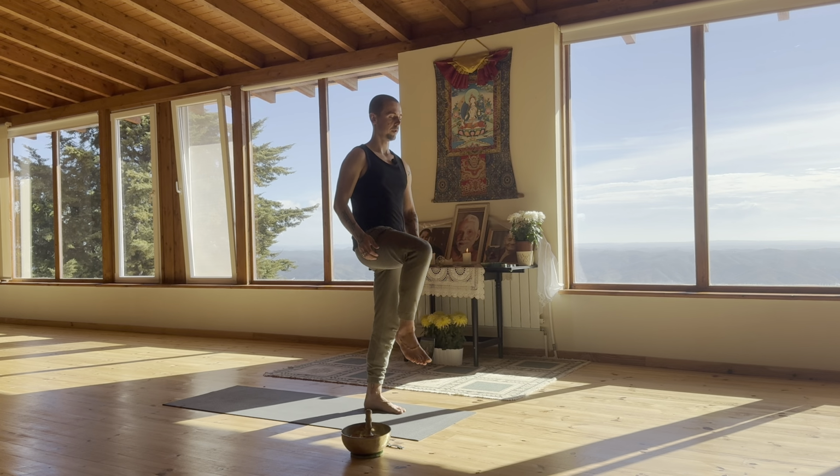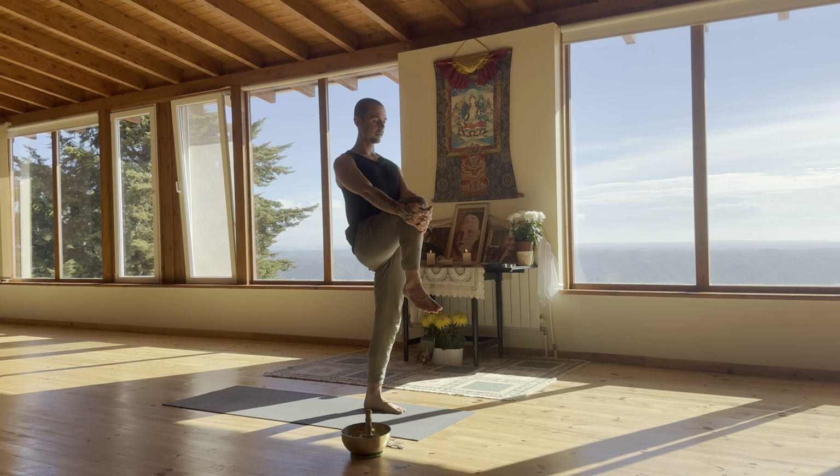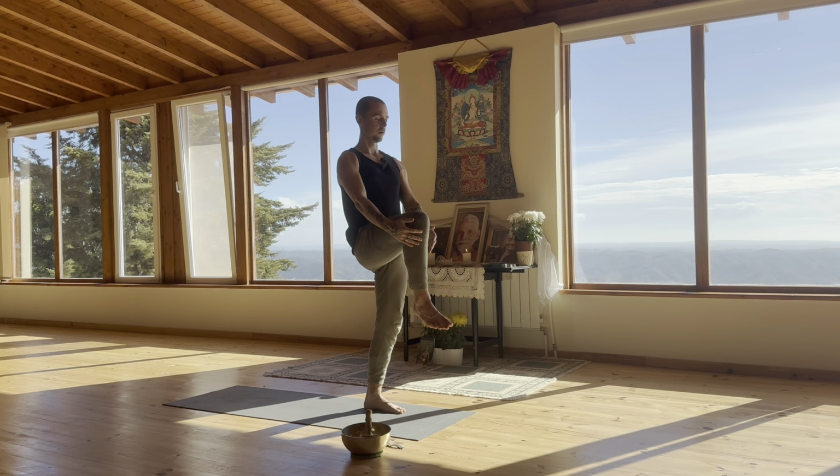Begin to lift up your right leg, hugging it into your chest as far as you can. Keep the left leg straight, gazing steadily down, roll the shoulders back. For another 3, 2, 1. And slowly lower down.